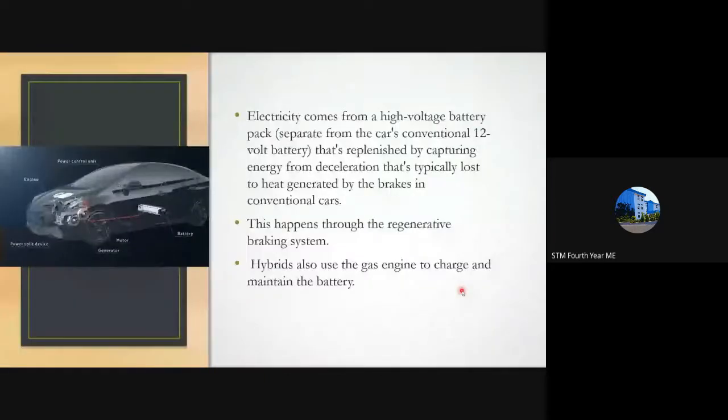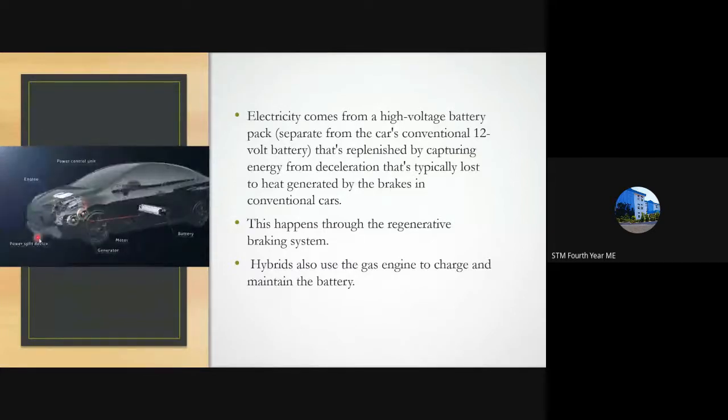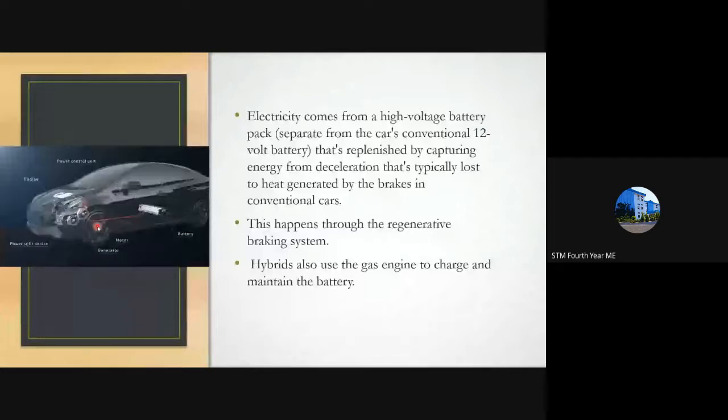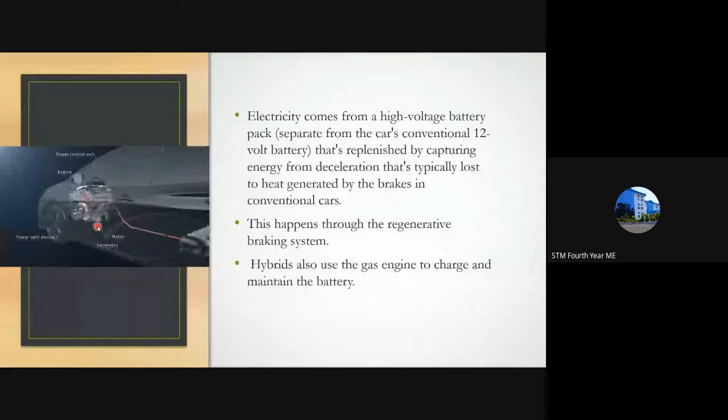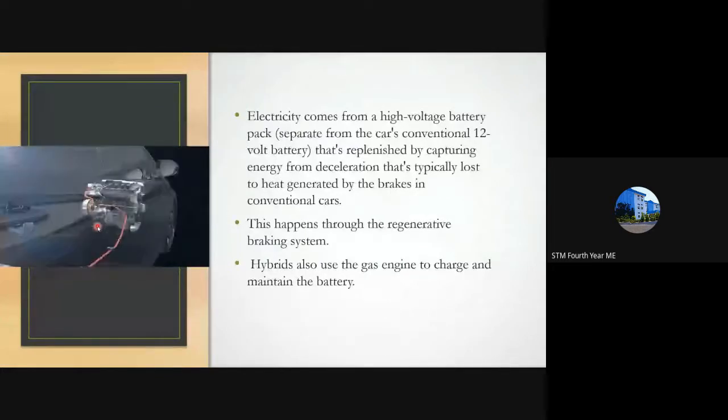You can see here also it is a front wheel drive. There is a battery pack here, and from the battery pack the drive is provided to a motor. The motor is present here at the wheels, and it takes over with the power supplied by the battery. For charging of the battery, we again use the gasoline engine itself. During other operations, at high speeds and so on, the engine side takes over for transmission. Once it takes over, it charges up the battery by means of an alternator and another technique known as regenerative braking. I'll explain what regenerative braking is.